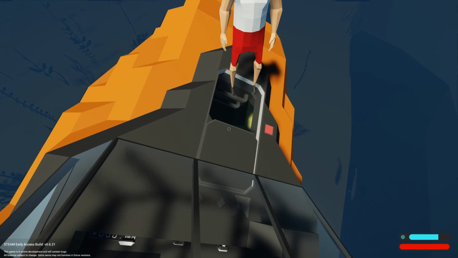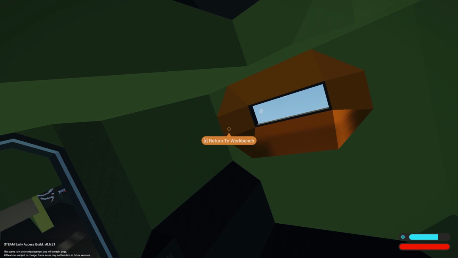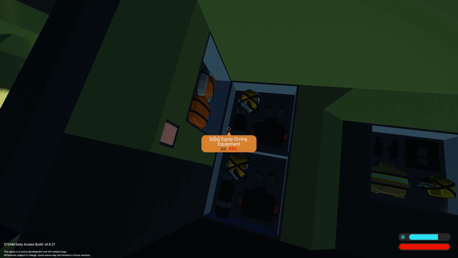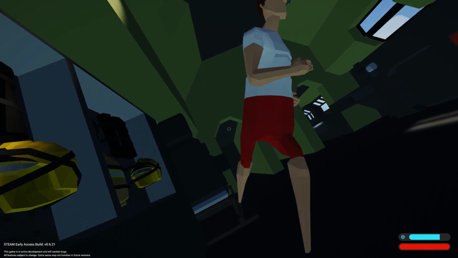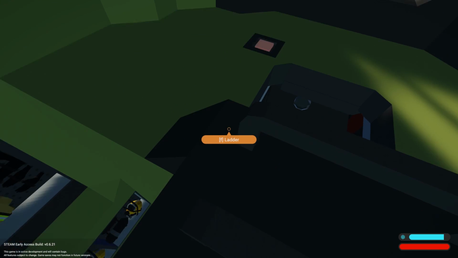Okay, well, let's go inside. Alright, let's jump in. Walking through these doors is a bit hard. They're sideways. It's a bit cold outside. Do you want to grab some thermal clothing? Oh yeah, I forgot about that. I'll grab some. Let's go upstairs.